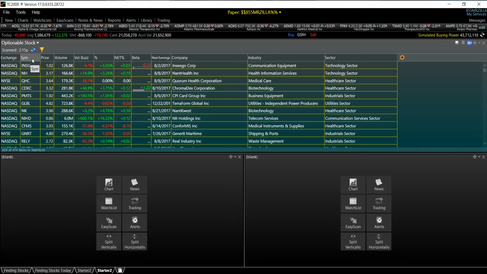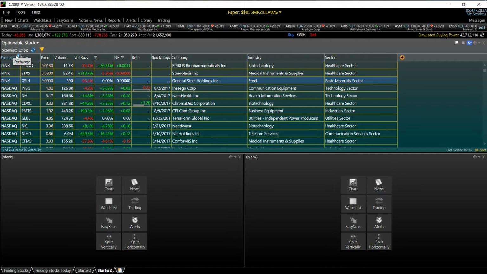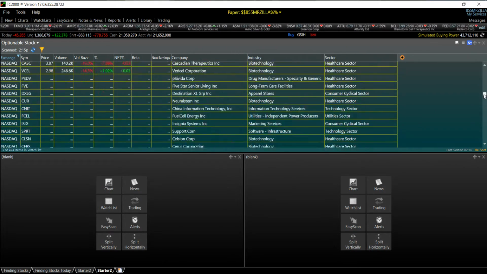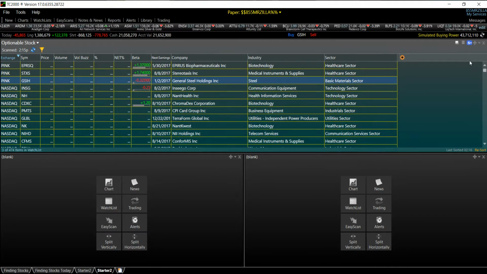Okay, we want to know what sector it is because this could be anything from NASDAQ to Pink Sheet. But we could do that just by ordering the other. So we got Pink Sheet and we got NASDAQ. We don't have any New York. All right. So we'll keep that.